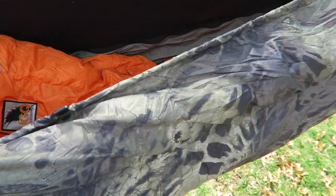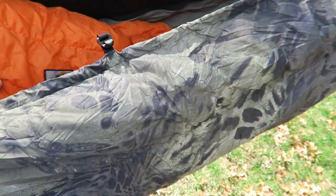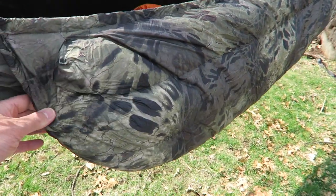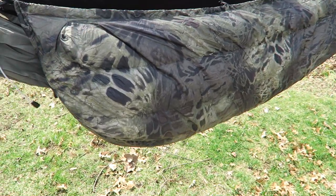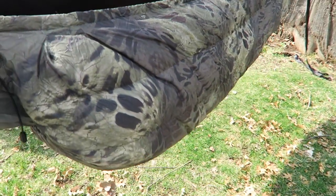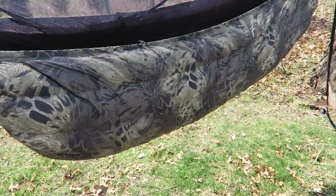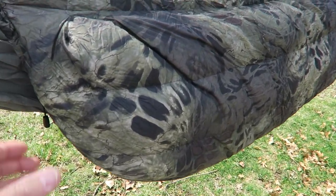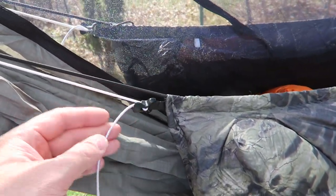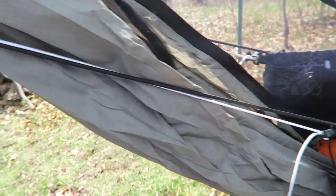This setup right here is my cool weather setup. Heading into spring, I'm probably going to have to hit them up for a 40 or 50-degree top quilt and same with the bottom quilt. Today we're looking at the bottom quilt — my newest quilt from them. It's got the M10 liner on the inside, and on the outside they have this new PRYM1 fabric in the woodland pattern. You can see how sick that is. Top notch quality, top notch sewing, top notch fabrics, and top end hardware. They actually upgraded this from their 3/32nds shock cord to eighth-inch shock cord, so super duper heavy duty.